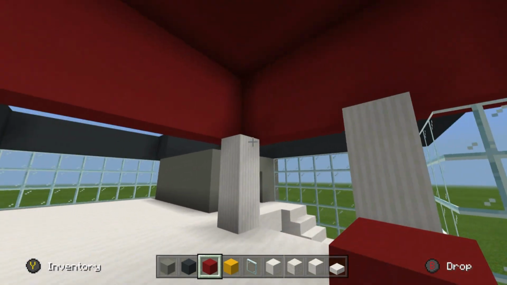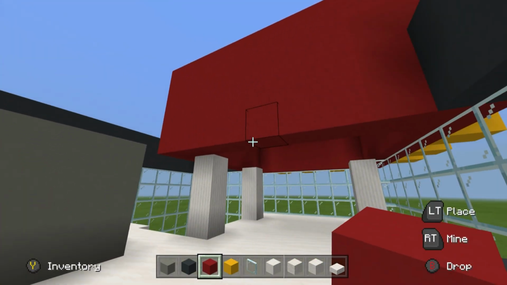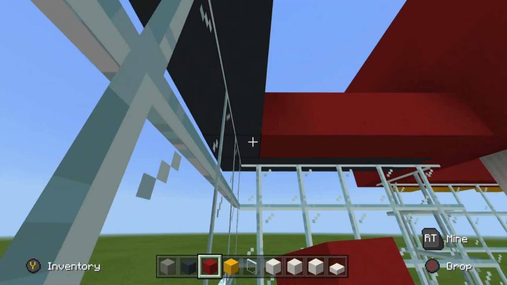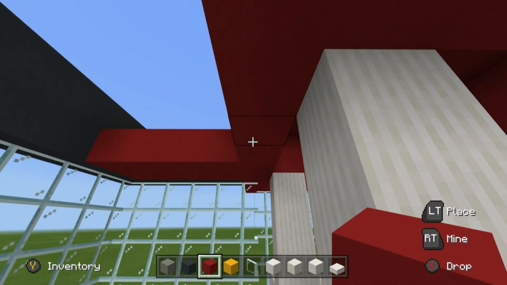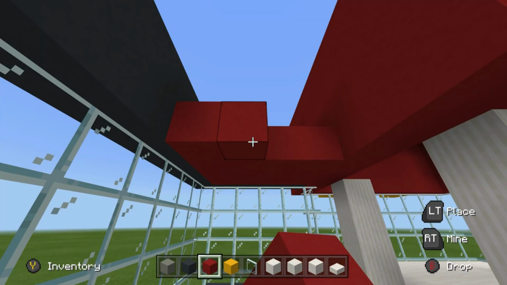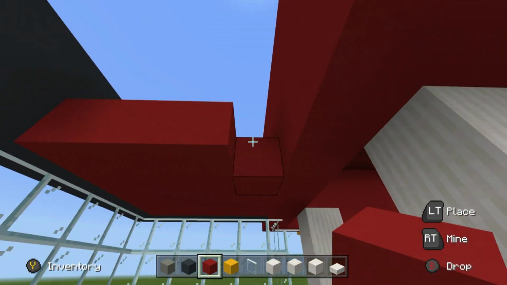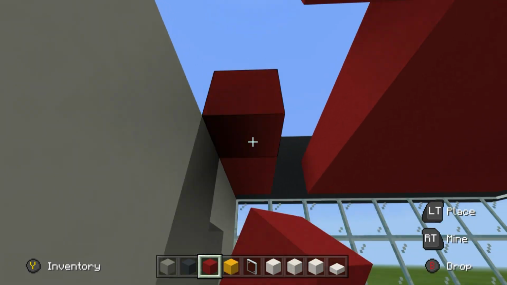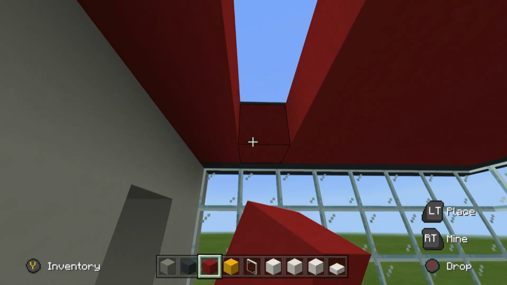Do we make it red or do we make it grey? Here's the thing. Maybe red, because... Let's try red. We're going to do red, so we're going to make the bottom... Maybe we'll even leave the top open a little bit. So, okay. We're going to fill this in with red.